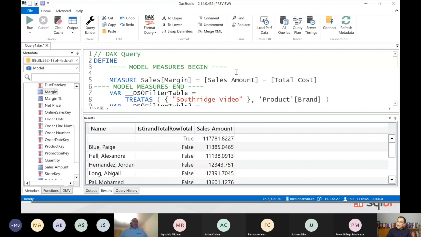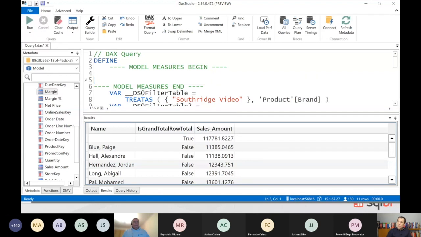Now, when you have the margin, and the margin is defined in the model, changing sales amount in DAX Studio doesn't affect other measures that are defined in Power BI. So if I want to see the side effect of changing sales amount also on other measures that are using sales amount, I have to include all these measures in the DAX code here.